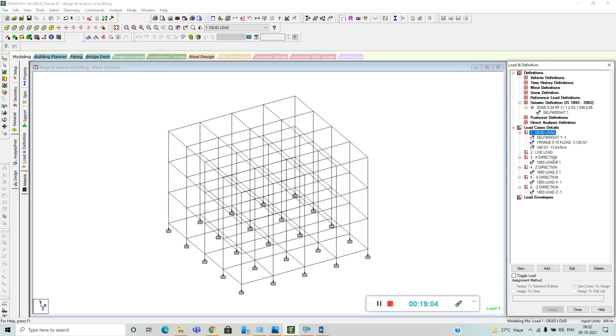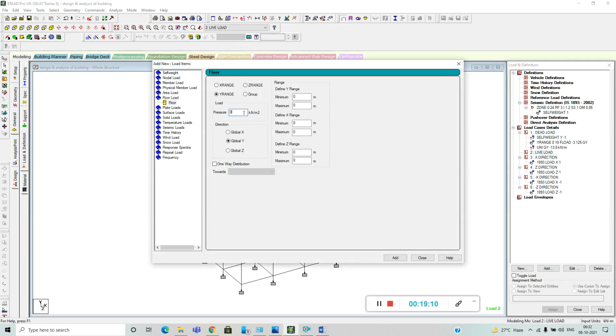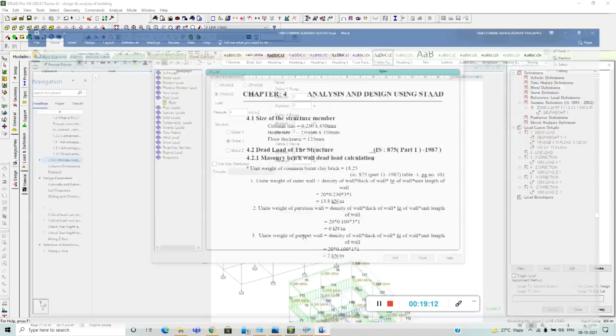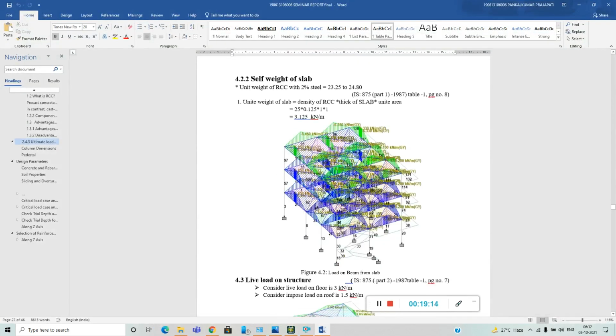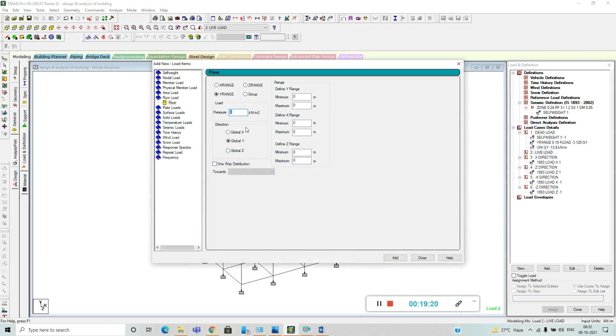Now we add the live load, edit and go to floor load, and here we select the live load as 3 kilonewton. That's why here type minus 3 kilonewton and range 0 to 10 meter and edit and close it.